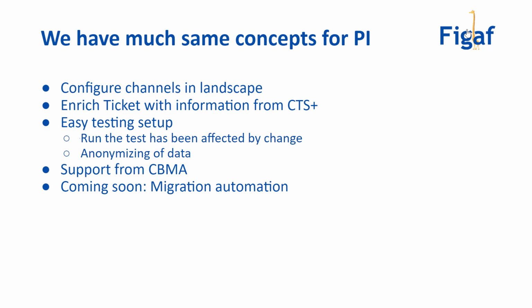Here for PI, we can use the CTS or file transport that you're making and link them with a ticket, because then you're getting a lot more information about what's actually being changed. It's a lot easier to set up testing. And you also have the ability to anonymize data. You can upload test cases manually. There's support for component-based message alerting instead of downloading messages, so it'll just use that one to process messages.